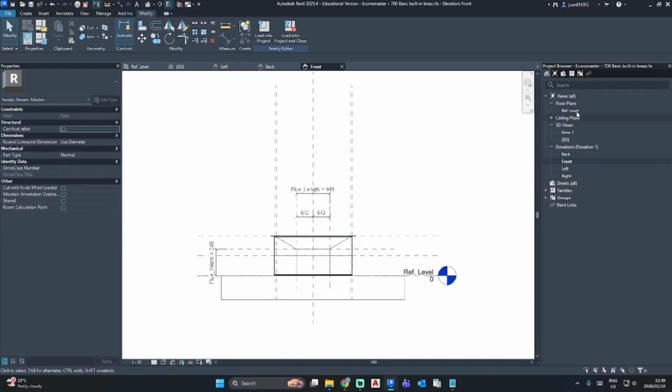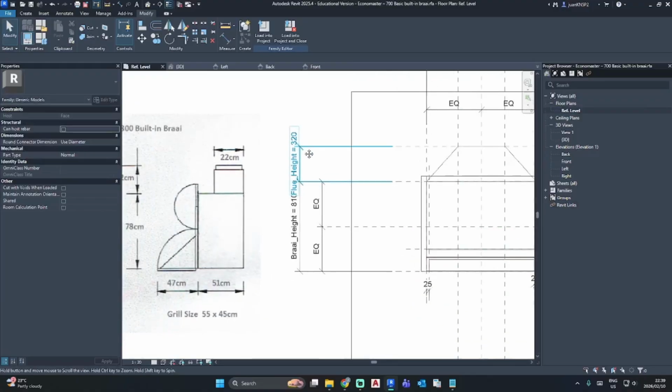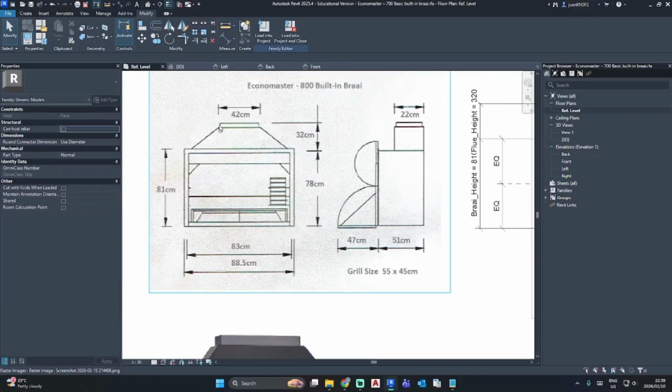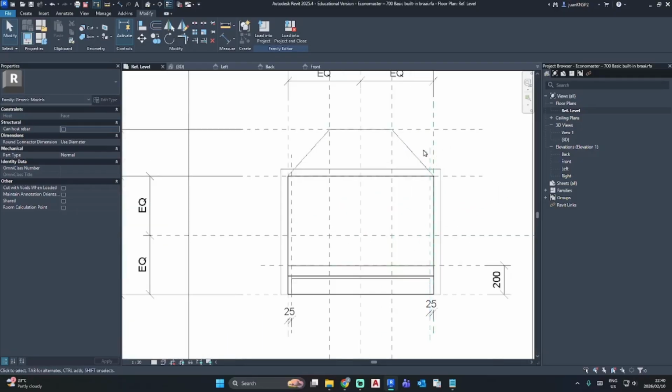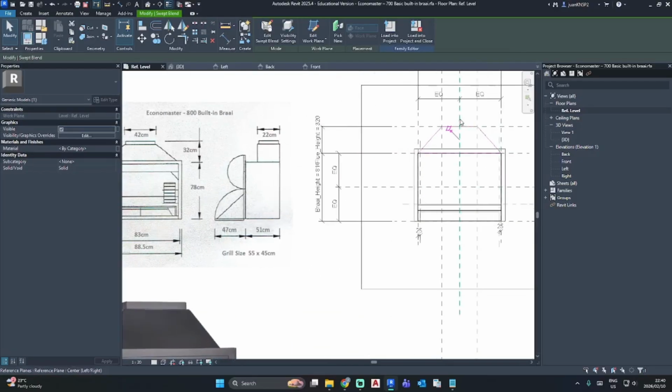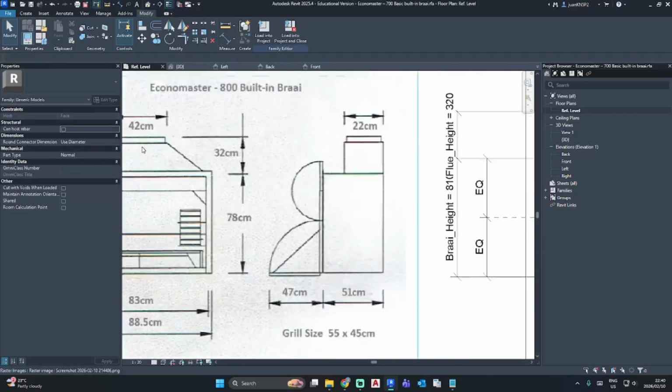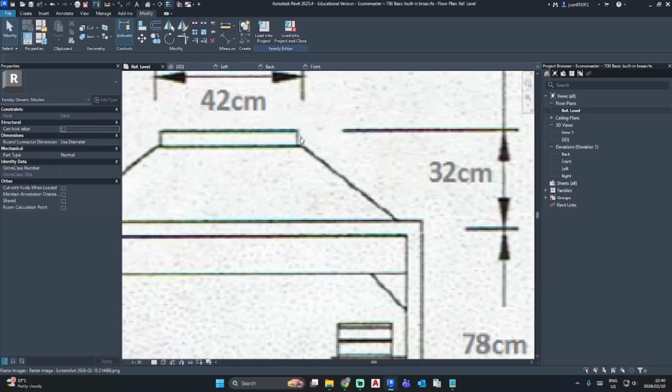So now, if we go to floor plan, we need to do that little nippy. Okay, so it seems I've made an error because the 320 is inclusive of that.